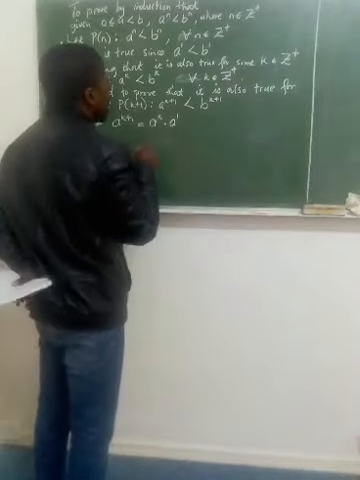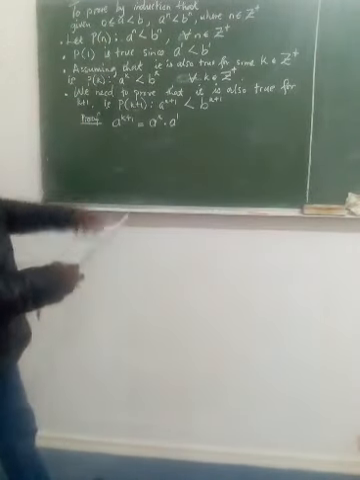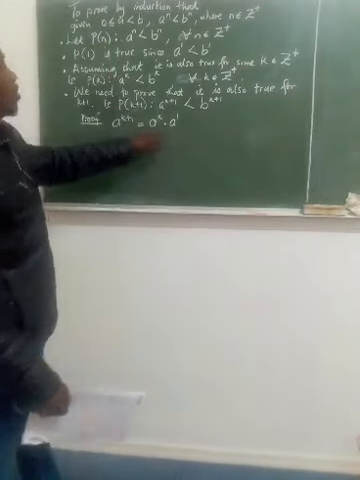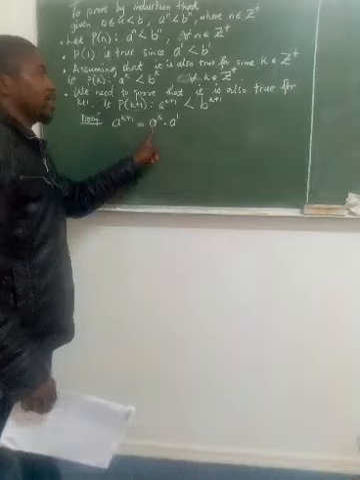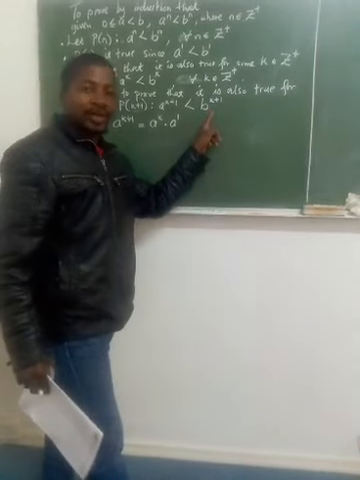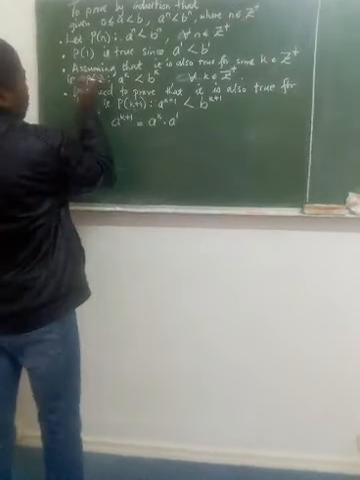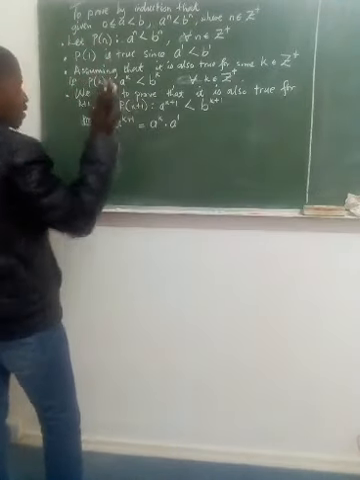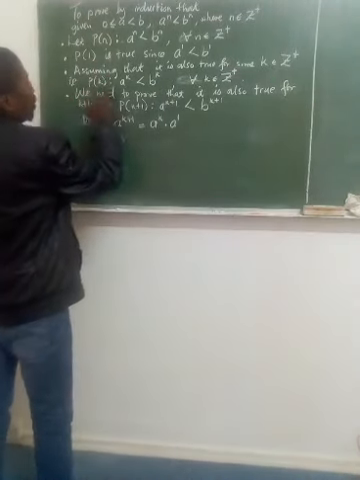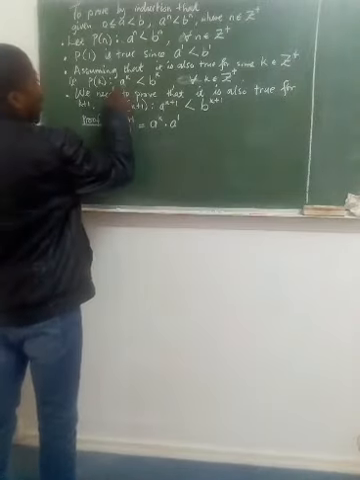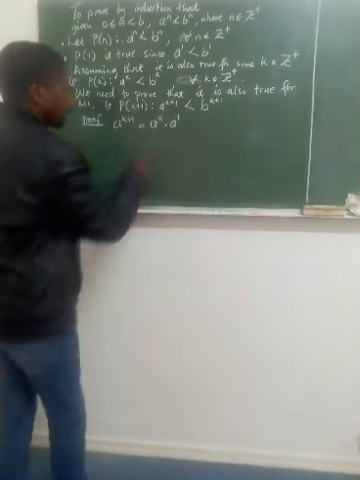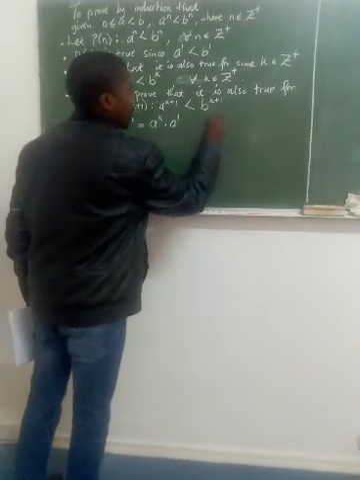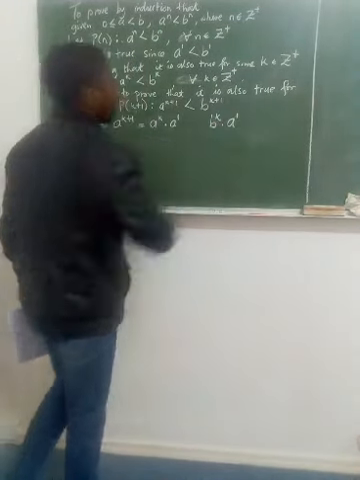So now we make use of what we had earlier on. Look at P1 and Pk. What we want is to achieve the right hand side at the end. I can start by using P1 or Pk, but let me not confuse you guys. Let's start off with Pk. Look at the assumption step. It's saying a to the k is always less than b to the k. So where there's a to the k, I'm going to write b to the k.